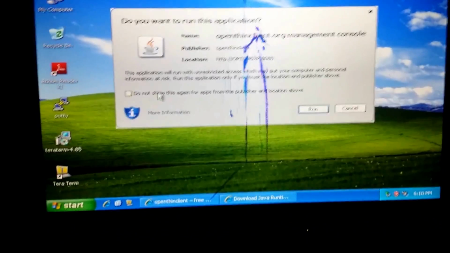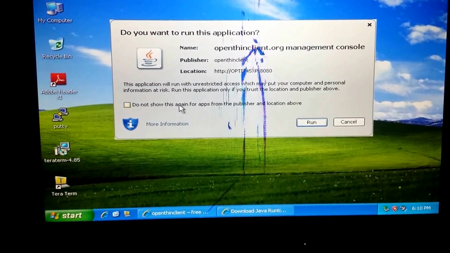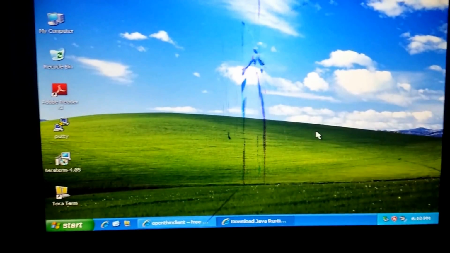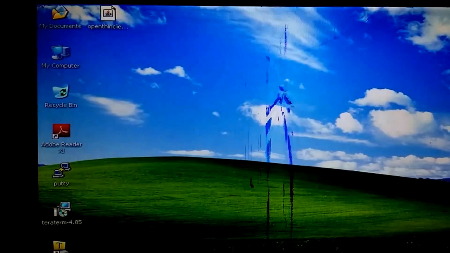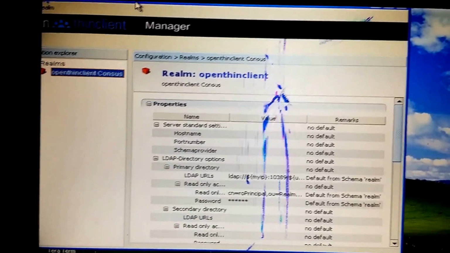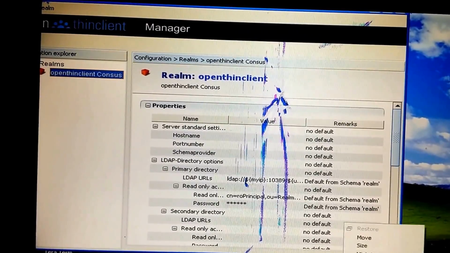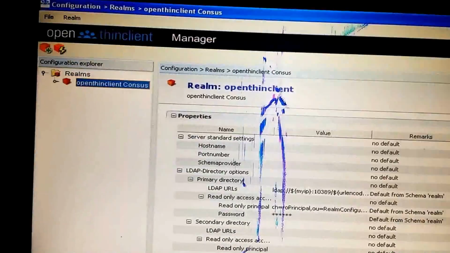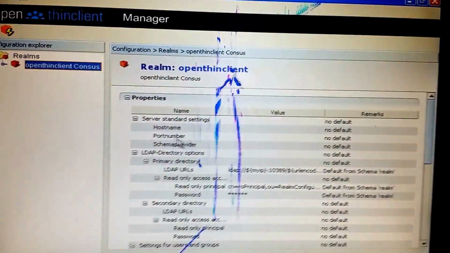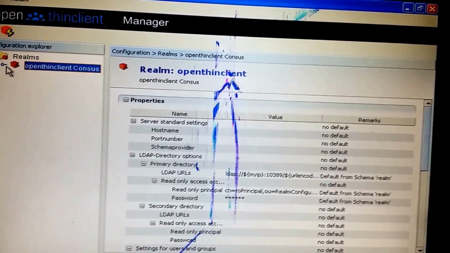You'll get this little, say run. Then you get this little screen, okay? Alright, and if you see something like this, your screen is not showing everything, so you can just right click, say maximize, and then it will get back to the right thing. So right now everything is actually ready for you.